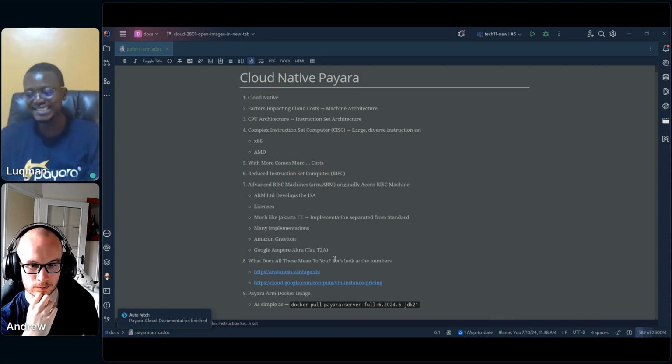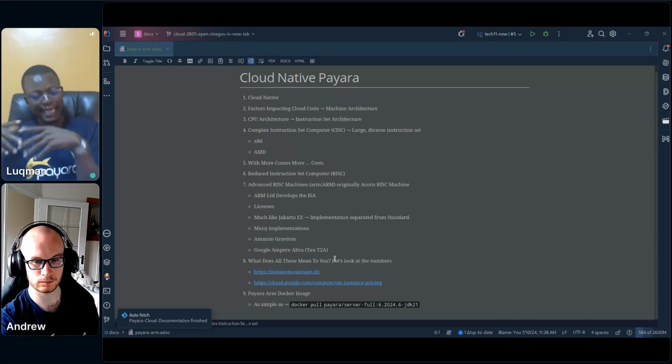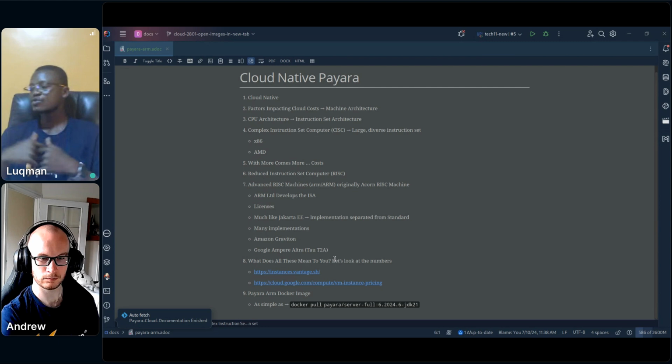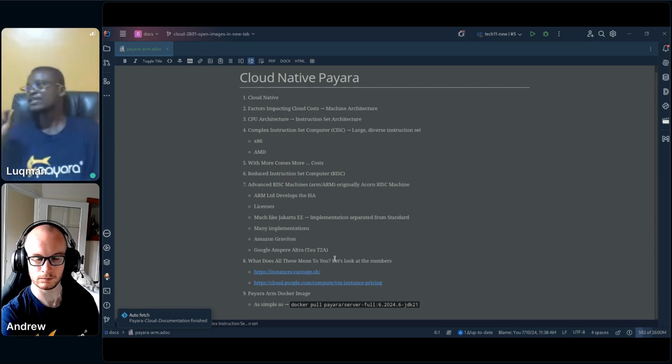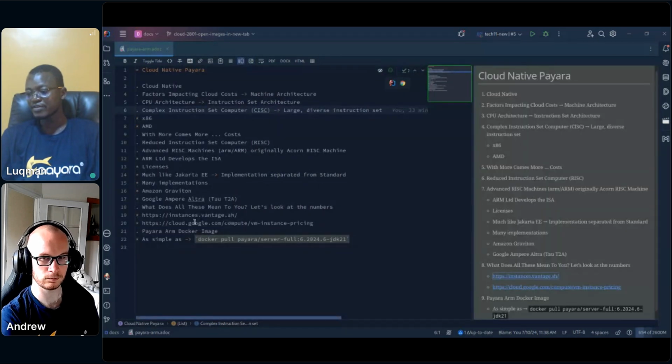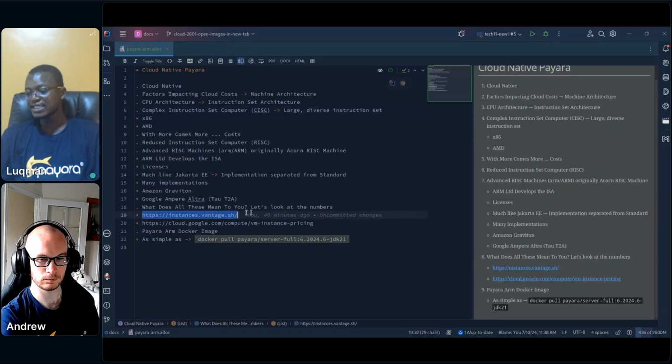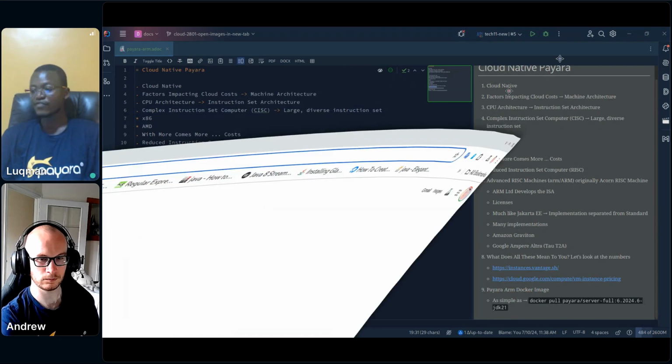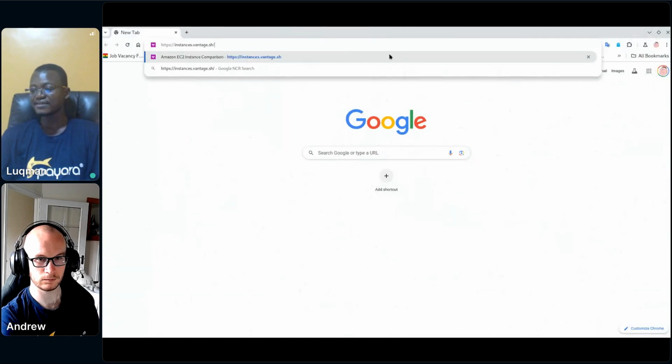Now, tying all these in, what does it mean for you as a Jakarta EE developer? Again, as I started the preamble, all of us want to see, of course, whether it's buying spaghetti from the shop, from Lidl or Aldi or wherever, or spinning up a VM, we all look at the price and do a lot of calculations. So what does it mean for you as a Jakarta EE developer? We can open up this particular link here. I can copy this, go back here and copy this link here. And then we can just do a simple quick look and then hand over to Andrew to demo this for us. We can go here and paste this in here.